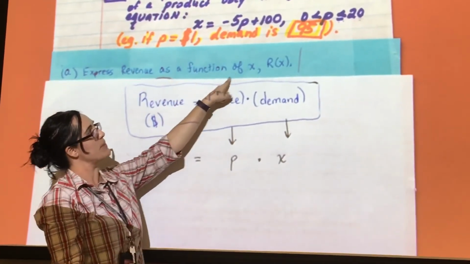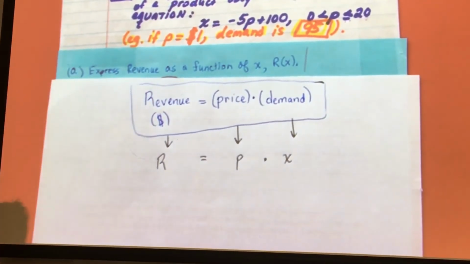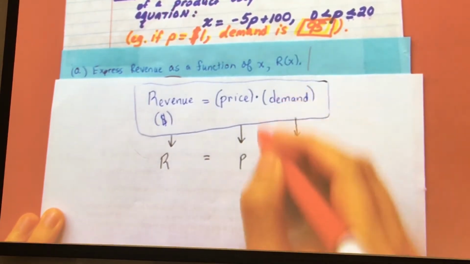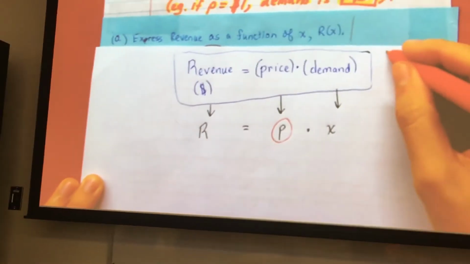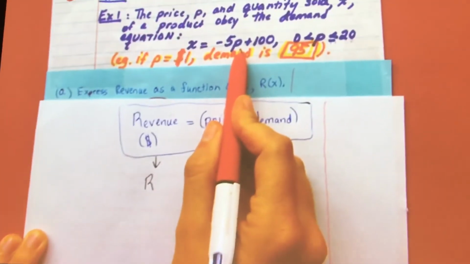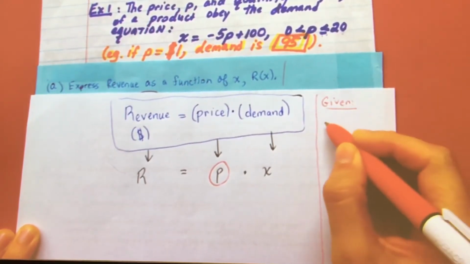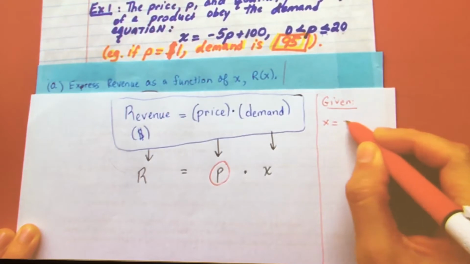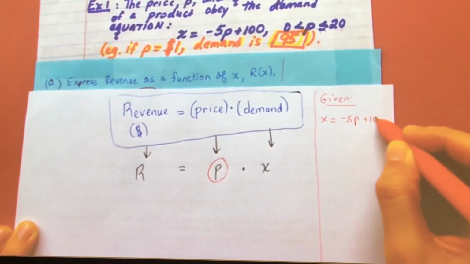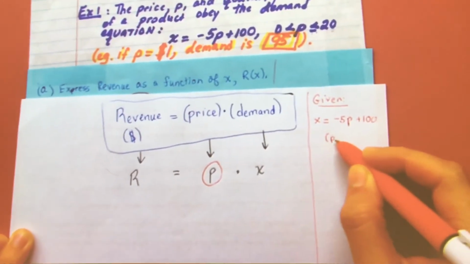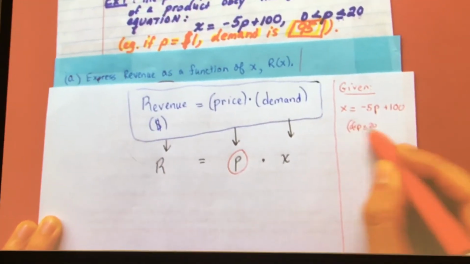So they told us, please depend on X. They'll tell you what they want you to depend on, okay? So what we need to do then is get rid of P. But how? Good news. They've given you the relationship between X and P, haven't they? In the demand equation. Because they've given you the demand equation that said the demand goes down by 5 every time you increase the price by $1, and assuming it starts at 100, where P has to be greater than 0 but less than or equal to 20. Sorry about that parentheses. Greater than 0 but less than or equal to 20.